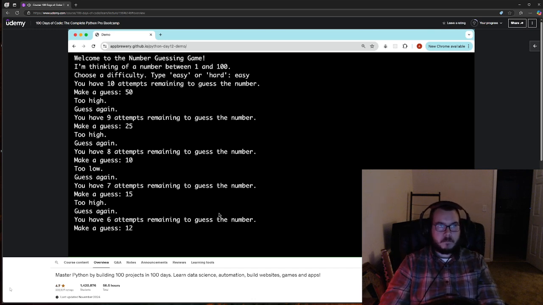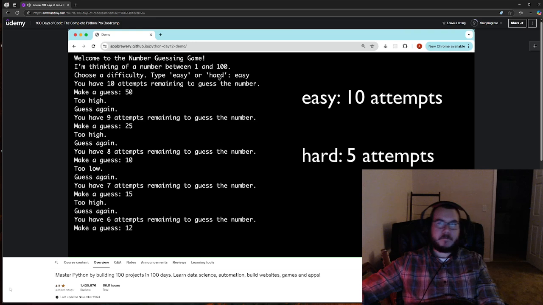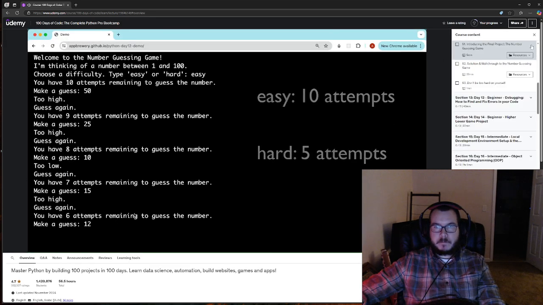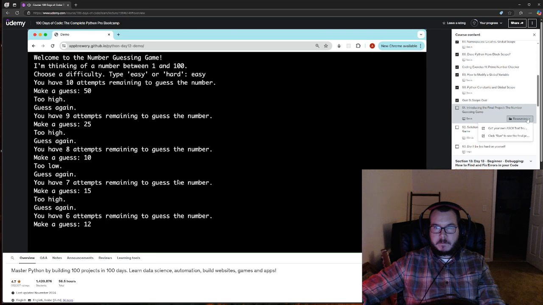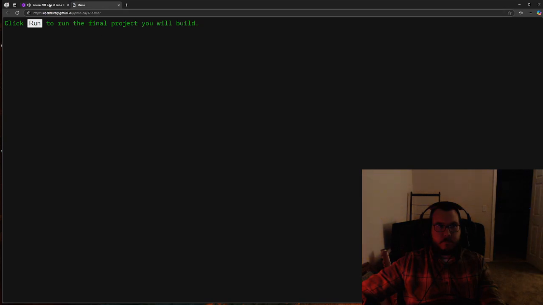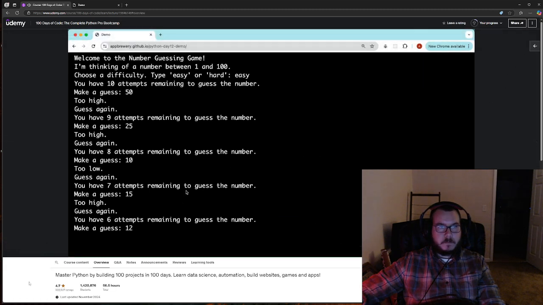Play through this game at least 3-4 times on the different levels. And remember that the easy level has 10 goes, and on the hard level the user gets 5 goes at guessing the number, and look at how the code works and how it's functioning. And then I want you to break down this problem. Write a to-do list, create your own list of tasks that you need to solve, and start with the simplest one. And once you've tackled that, start putting in some comments into your code. Write down the functionality your program needs, and then write the code. And then test out your code and keep going until you've tested it and made sure that it works in all situations.